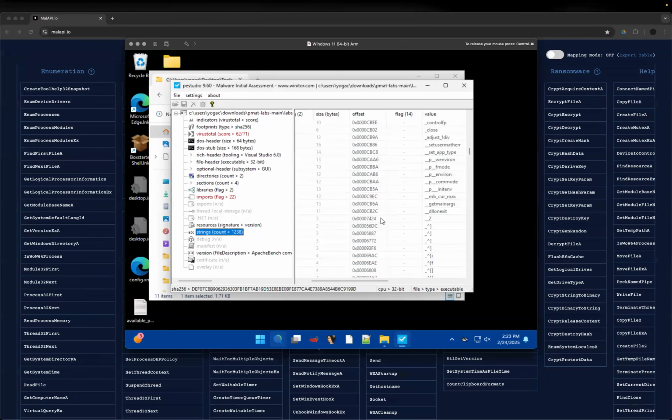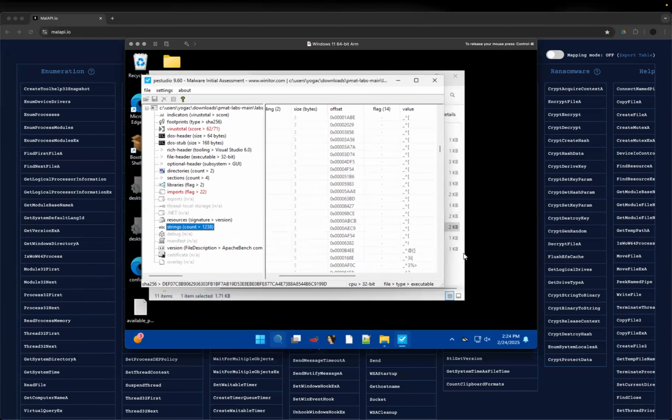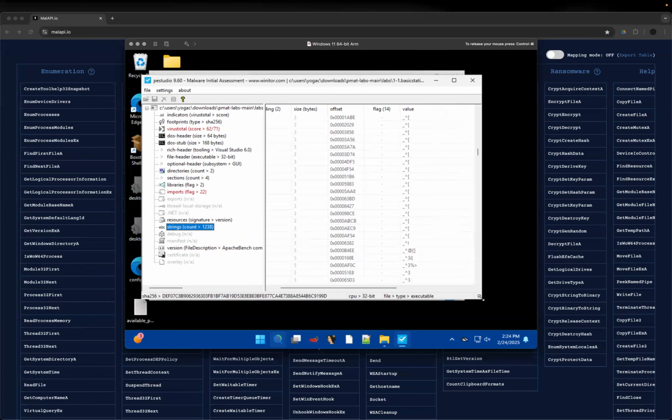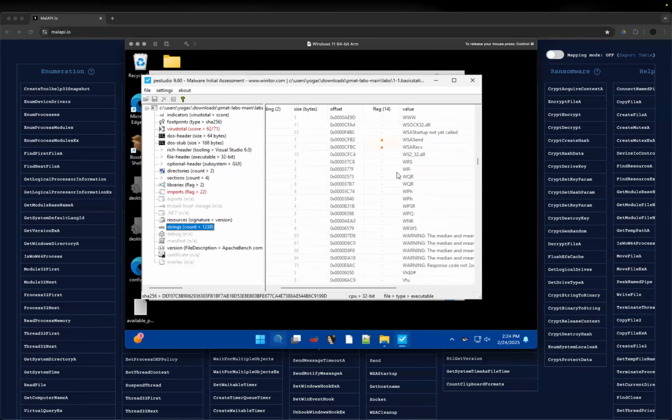And when we look at the strings, you will see some related and some not related, because in the beginning it is hex, so it is a binary file with no meaning, and then you will see some flags right here. Maybe we are looking for WSA send or receive.